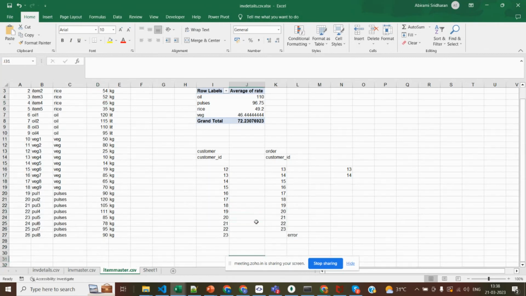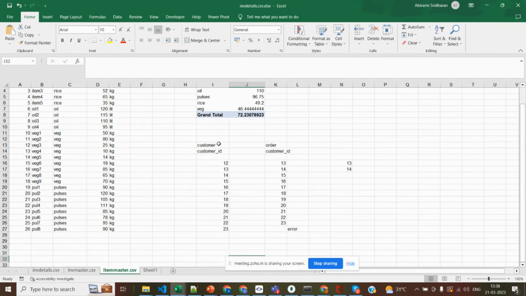This is with respect to the left join and right join, which we have already seen. Say the customer table should be joined with the order table with respect to the customer ID, by joining the customer ID in the customer table with the customer ID in the order table.